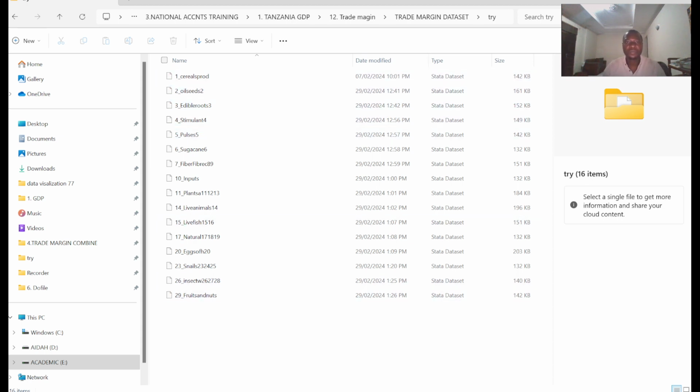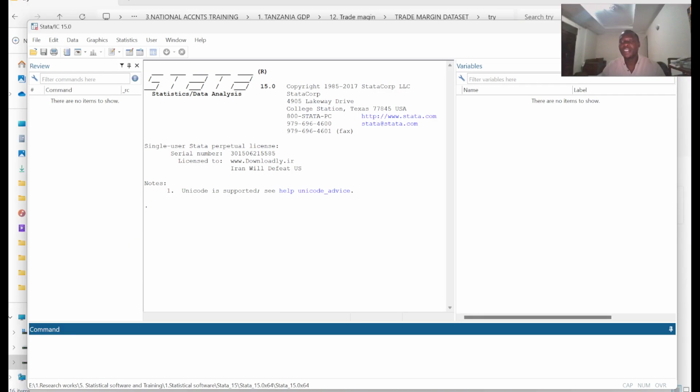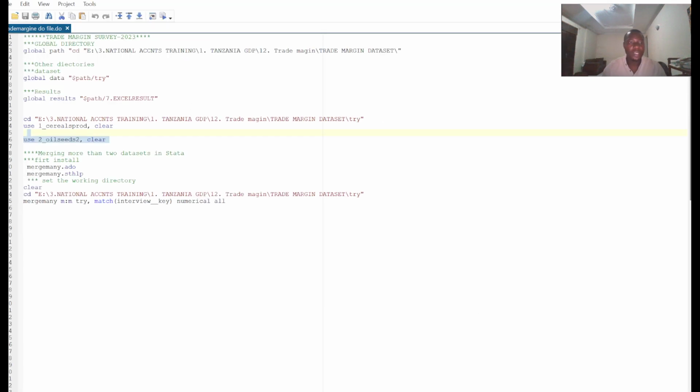Before that, we need to look at how our data look so as to know which criteria to set when we are merging these datasets. As I told earlier, we are going to use this do file.